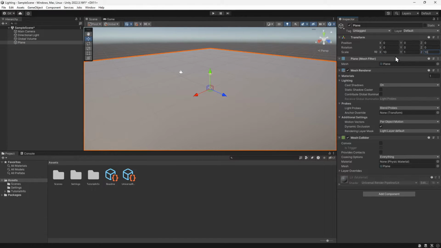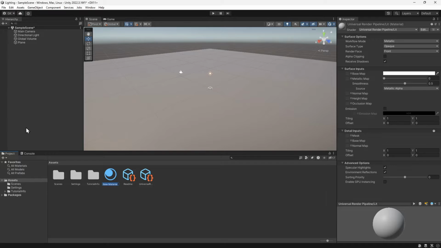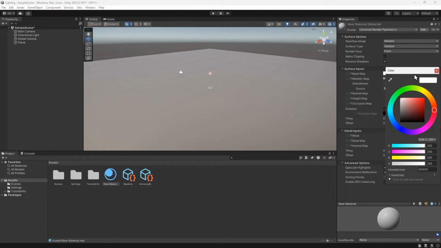Then we'll create a material for this by clicking the plus button on the project panel and selecting Material. We'll set the base map to a green colour. We need to make sure that it's not 100% green though. We'll come back to why shortly, but for now we'll just make sure the colour has some red and blue components. We'll drag this material onto the plane to assign it.